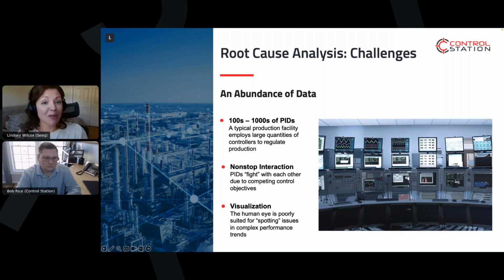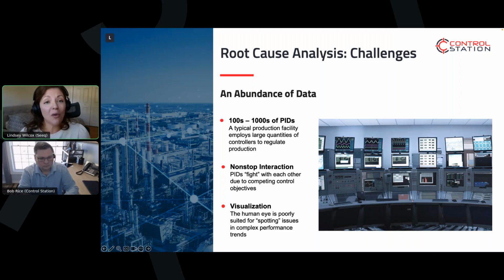All right, so when we talk about root cause analysis, there are obviously challenges that can make it difficult. We talked about this a little bit already, but there's a lot of data out there. So the challenge isn't necessarily a lack of data, it's actually the opposite. Every site, every plant that I've been to, regardless of industry vertical, has a data historian. Sometimes they have multiple data historians. They might have a local historian, a global historian, lab systems, MES systems, batch records, maintenance logs. There's so much data out there, and it's often stored in disparate locations, from different vendors. There's not an easy way to pull that data together manually.